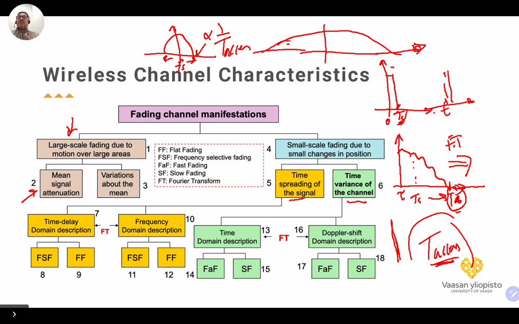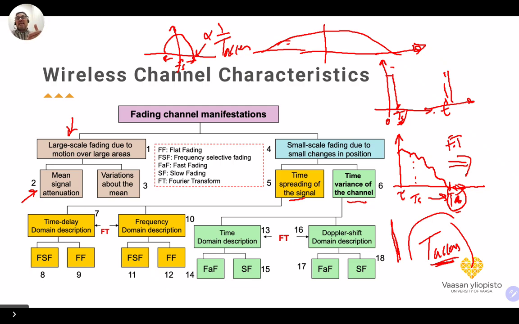Otherwise, you will end up with this frequency selective fading, which means a lot of corruption, a lot of distortion and destroying of your signal at the receiver side because of the inter-symbol interference. Okay? And flat fading means that if you send your data within the coherence band of the channel, your data will see almost the same flat frequency response of the channel, which will be correlated. Then the whole signal will be affected in the same manner, which means you can use a very simple receiver, like a one tap equalizer or two tap equalizer, to handle your signal at the receiver.